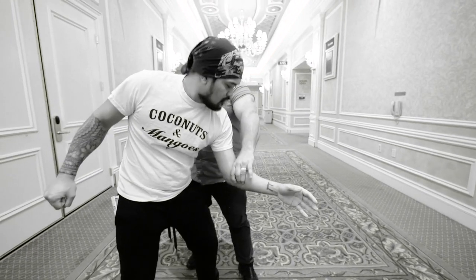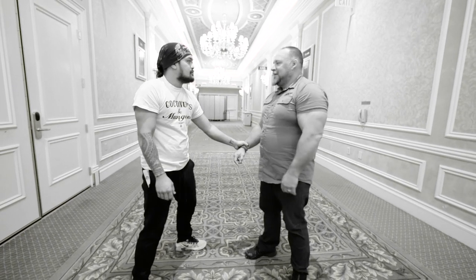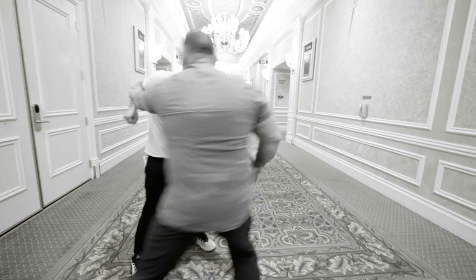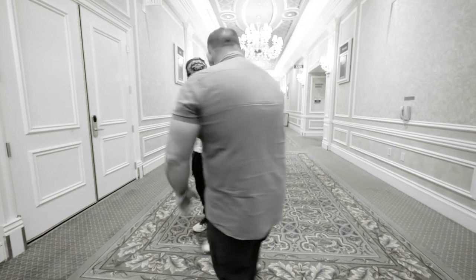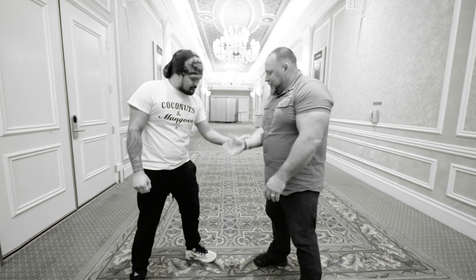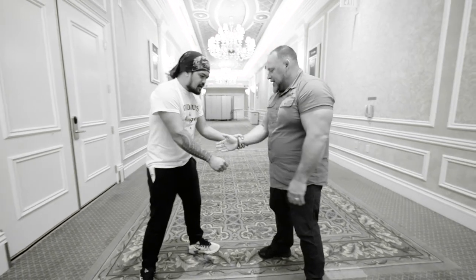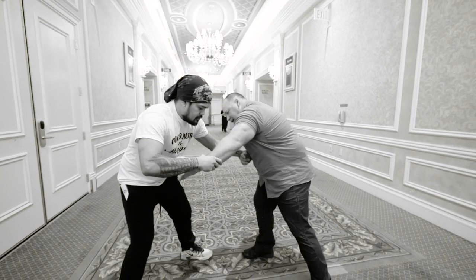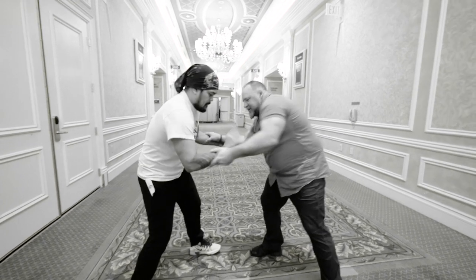When somebody grabs me I go back to a drill position. I don't look at this as you controlling me — you just connected to me. I know where this is, I don't have to look. Off of that, all that was needed was that release with just that pummel — you can hold as tight as you want. It's really easy from the inside pummel, outside pummel. As a drill, we're not trying to pull away, we're standing in the pocket. Pummel in, pummel out — just getting used to it.